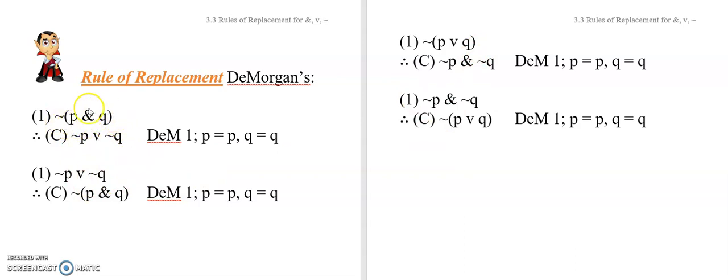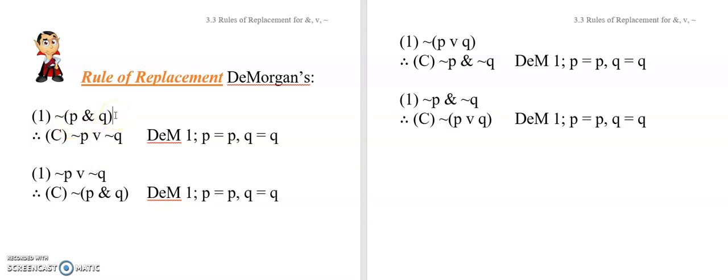So let's suppose you've got a conjunction negated, and that's like a given. What you can do is you can distribute the negation through, like you would in mathematics, onto the P and onto the Q, provided you switch the and to an or. Okay? And so this is really interesting. And if you think about it in ordinary English, this is interesting.